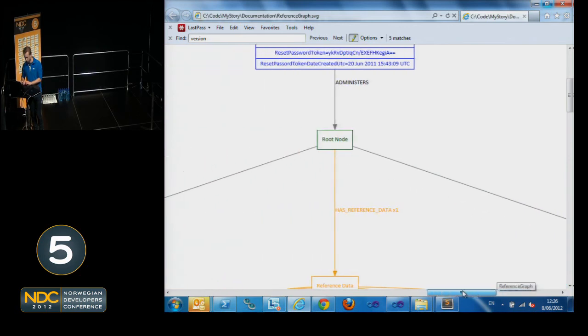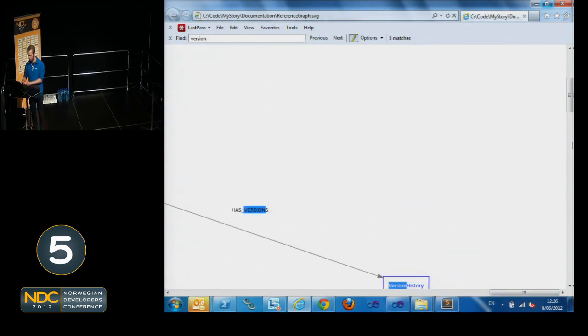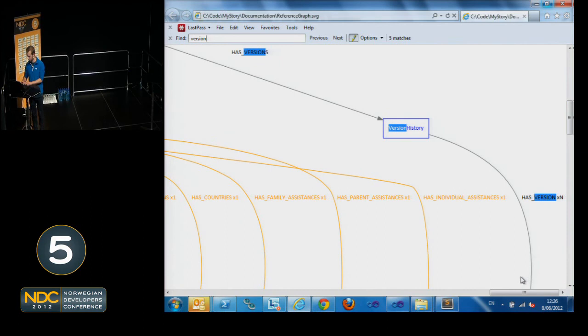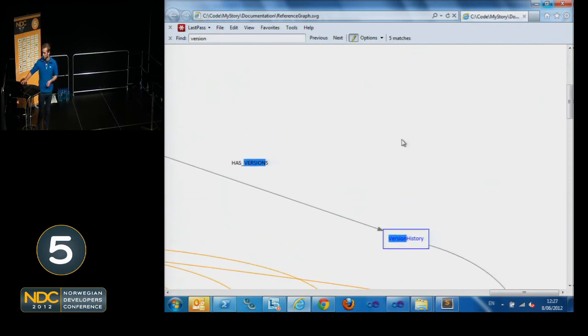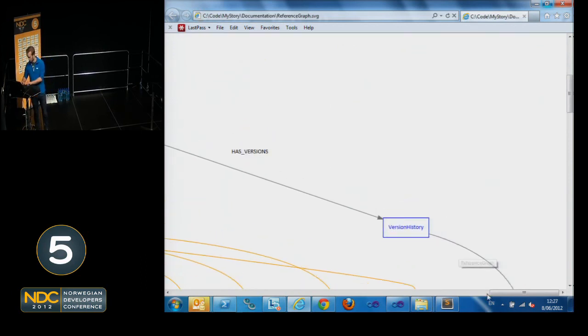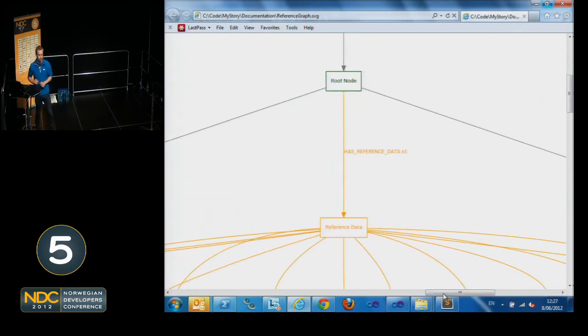There we go. So off the root node, we say it has versions and a version history, and then write out what version numbers we've applied to the database. This particular file, which is using that GraphViz layout, does an auto layout, which isn't always great, but it's generally pretty good.